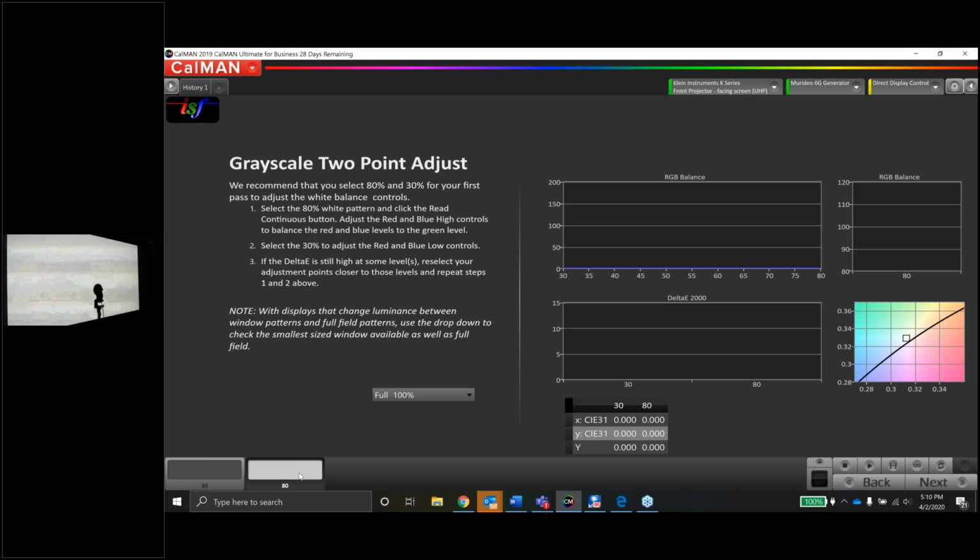You might do 60 and 40, 75 and 25. You might find a magic combination of 2 levels where the projector or the TV calibrates really, really easily. We'll start off with 80 and 30. Those are just kind of midpoints when you look at the top end and the bottom end of the grayscale. We're going to do the top side first, or the bright side first, at 80 IRE. That's what's on the screen right now.